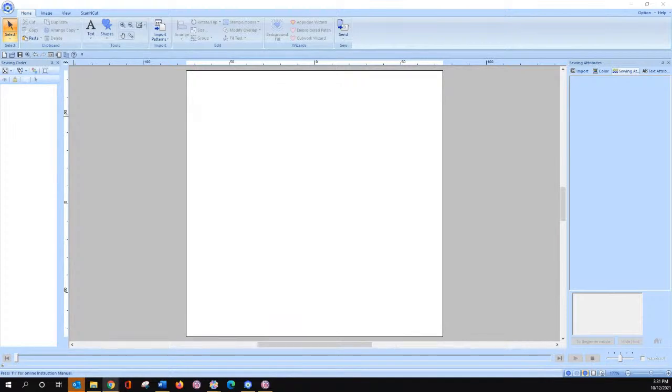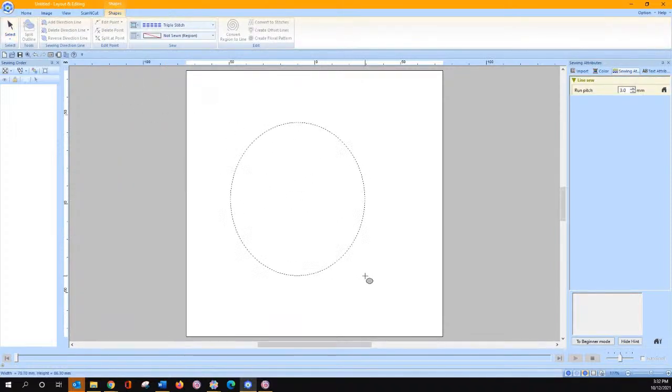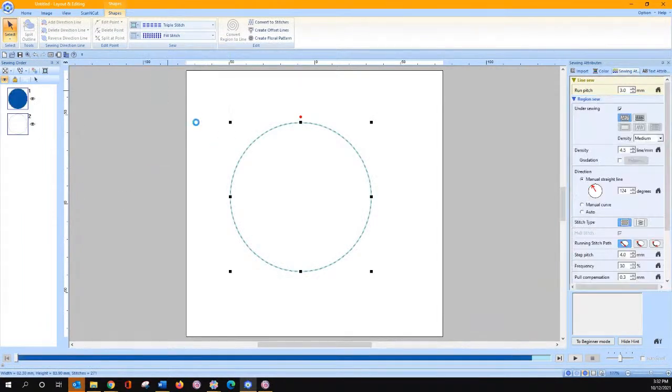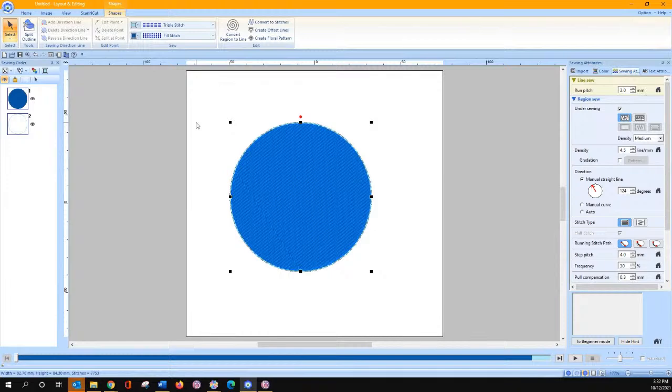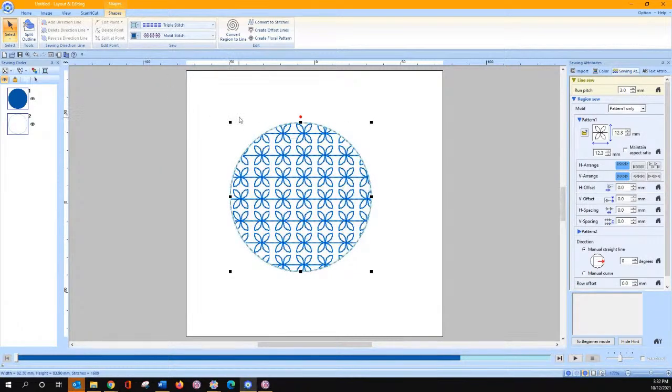So let's see here. How do you find the different motifs in PE design? That's where I'm going to start out because that's the main question I had. We're going to make a shape here and I'm going to fill it. Normally it's filled in automatically, but I was playing in here with something else that I have for you to play with today. From your stitch type selection menu, you choose motif stitch, guys.